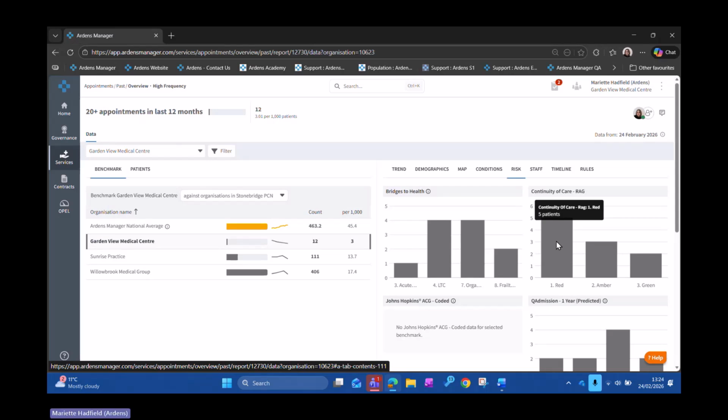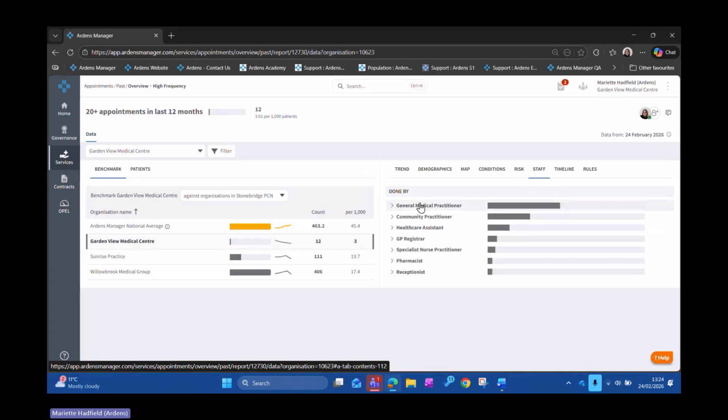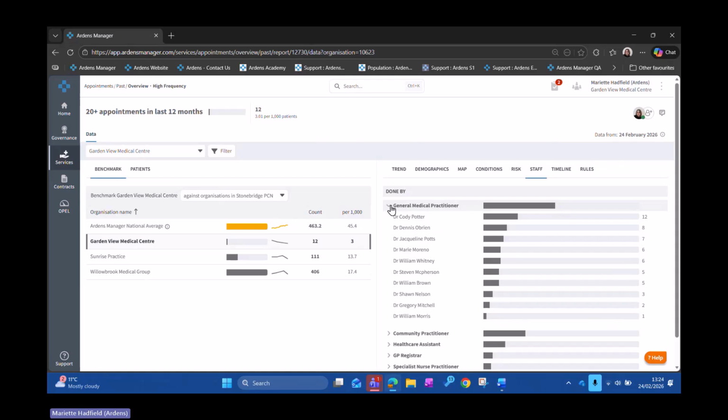Now that you've got your insights here, what we want to do is to consider staff level data, not to pinpoint it in a certain direction necessarily, but to have an understanding of how the demand flows through your practice currently. And that way we can then match the right resource to the right need. So using that staff tab, you'll be able to start to analyse who these patients are seeing. If you click those little arrows next to the roles, you'll see exactly who the clinicians are that these patients are seeing, along with the numbers next to them. So that can start to help you to analyse exactly where the demand sits within your practice.